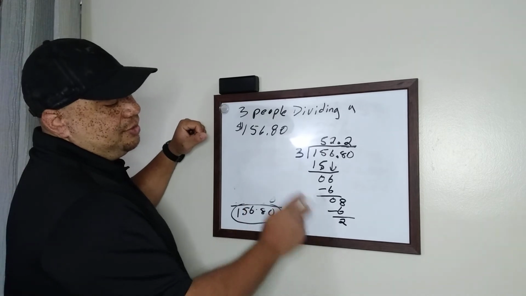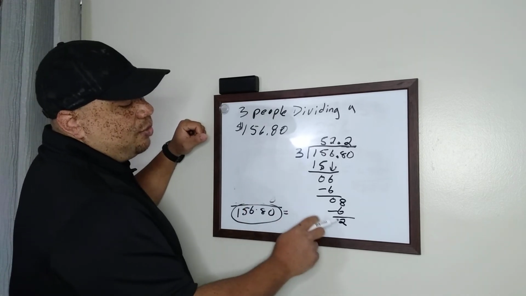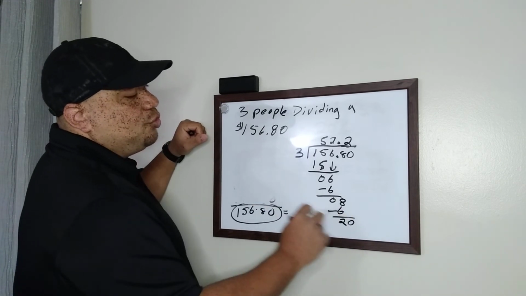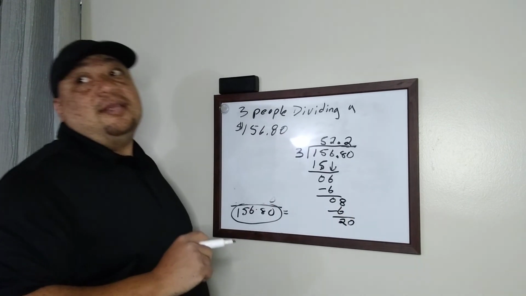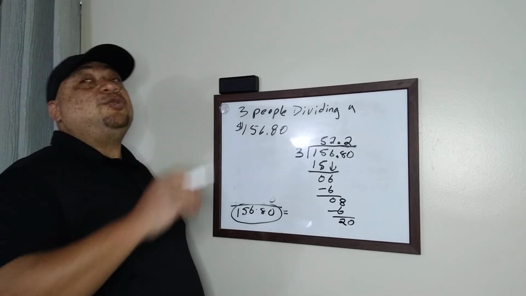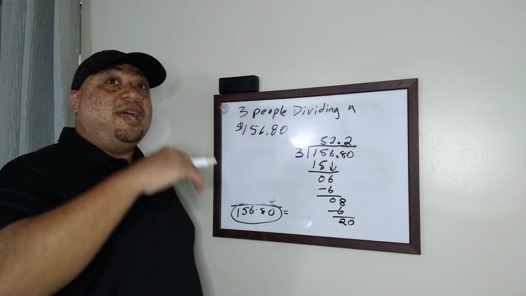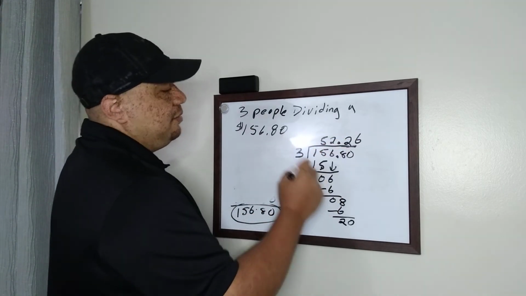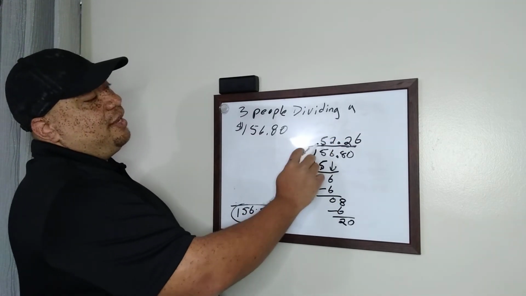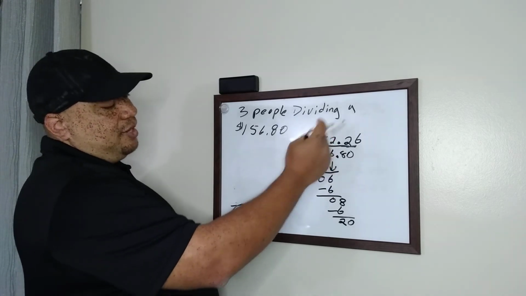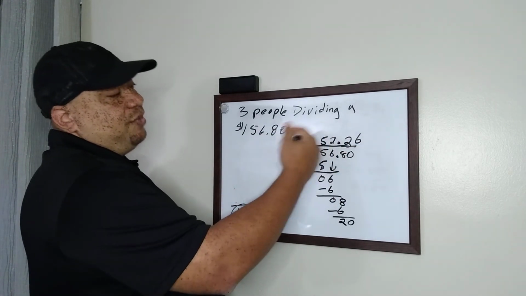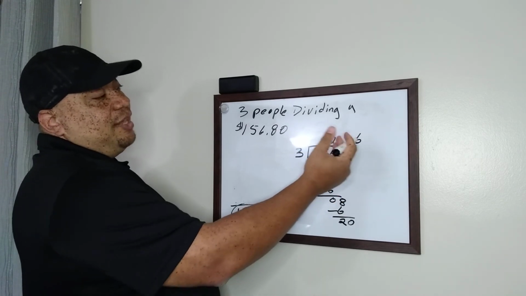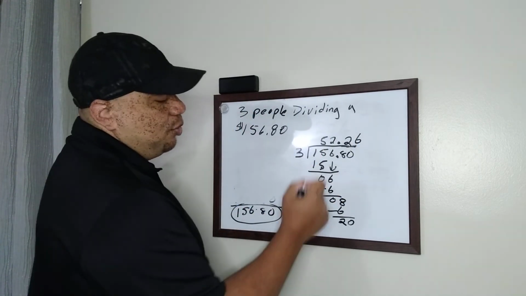Here's that case scenario. 3 cannot go into 2, so you drop this 0. 3 goes into 20 how many times? I know 3 times 7 is 21, so it's not 21, so let's go back down to 6. And 3 times 6 is 18. We already have a number formed here, but let's carry it out one more digit, and then we can round the numbers. This is dollars and cents, so sometimes we don't even have to go that far. We're pretty much close, but let's go one more.